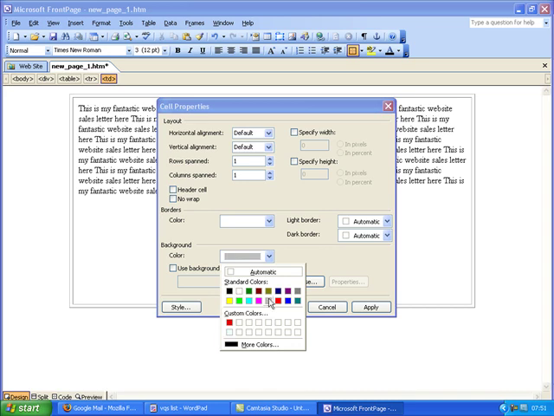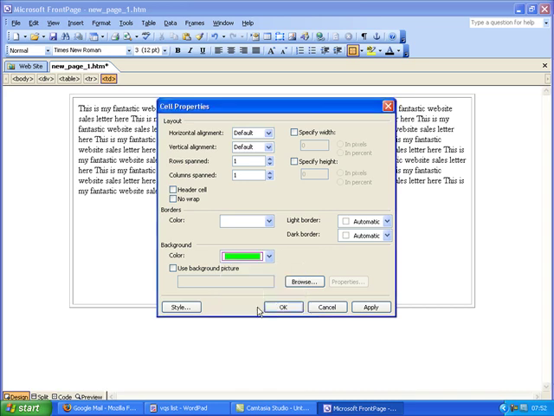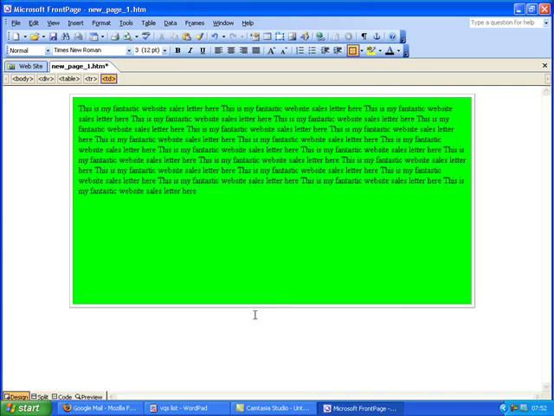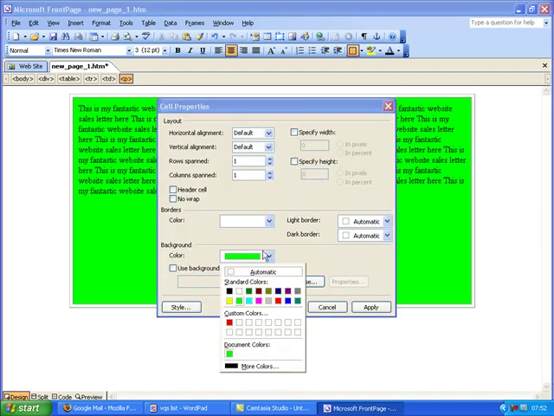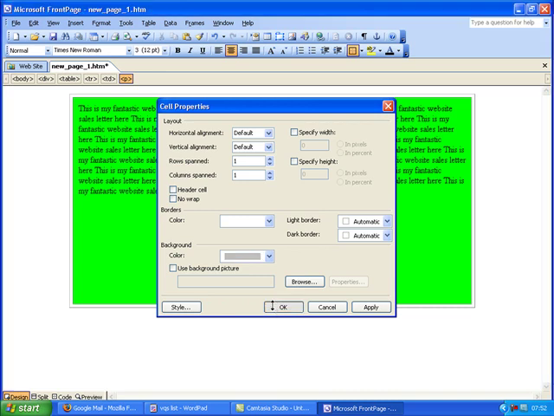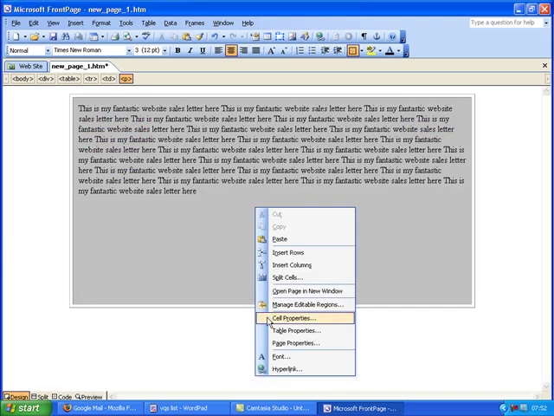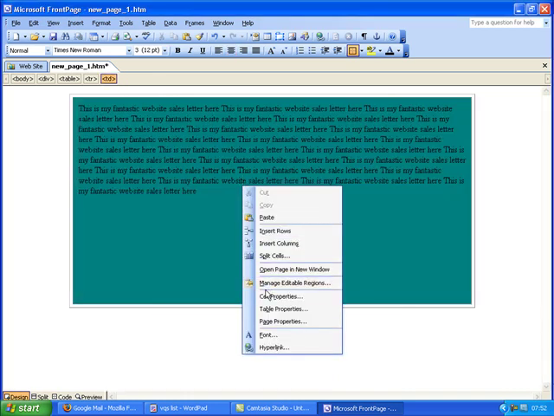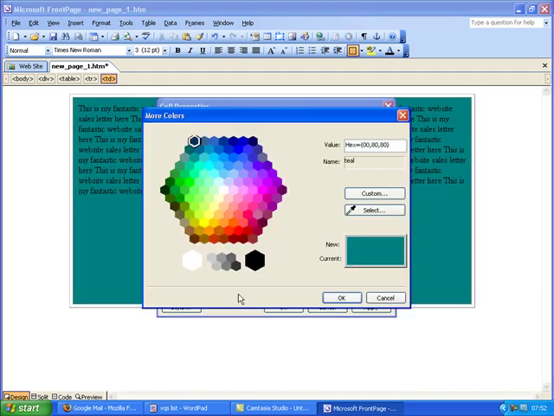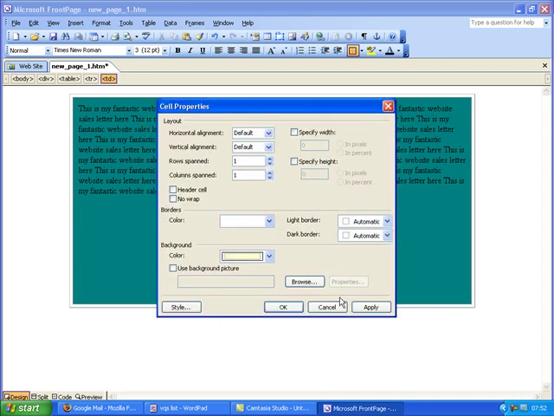Let's go with something like green. See how that changed? If I right click, click on cell properties again, let's select grey. You can really have some good fun doing this. Let's change it back to white, then to a shade of really light yellow, more of a beige actually.